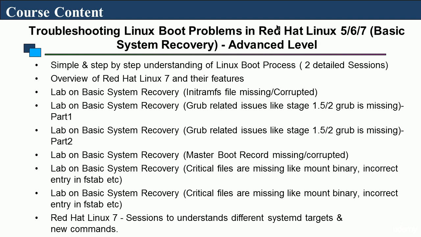And this is the most important content of this course module. I have created this course module on the basis of my many years of experience, and in this we have created many labs. If you see, this module is completely lab-based. In the initial 2 lectures, I have given a step-by-step understanding of the Linux booting process and an overview of Red Hat Linux 7 and its features. Then you can see all our labs: basic system recovery, if your initramfs file system is missing, GRUB-related issues, master boot record missing, critical files missing, mount directory missing, incorrect entries in fstab, understanding different systemd targets, and new commands.